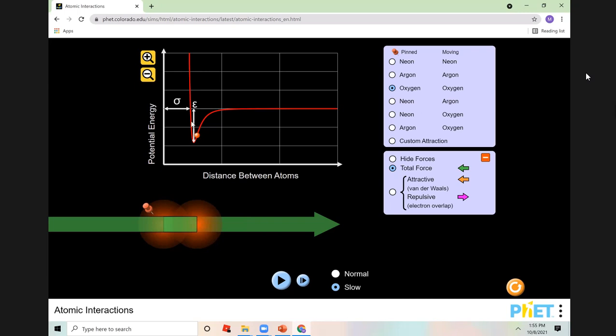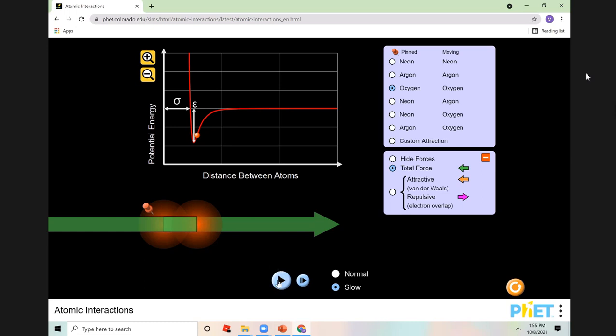For example, here the distance between the two atoms is a bit far, far more than the equilibrium distance. You can see the force between the two atoms. In this case, is this an attractive force or a repulsive force? That is an attractive force. You can see the force for the left atom is from this to this. So this is an attractive force.